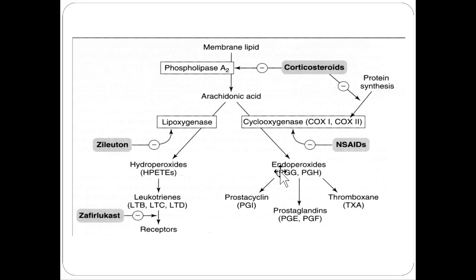Corticosteroids block phospholipase and prevent the protein synthesis of cyclooxygenase. So it works a little bit further upstream to decrease this inflammatory process. So it does actually kind of a similar thing to what ibuprofen or naproxen does from a pain management point of view, but it's a little bit more potent and broad spectrum, and it works on a few more systems. So you will see corticosteroids used for pain, especially like back pain or joint pain. We use local injections and things like that too, which we'll talk about here in a second.